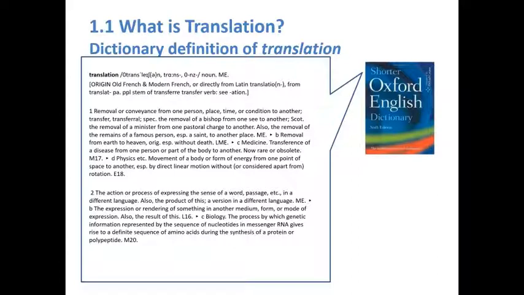Second, we look at the actual proper definition that might be more applicable to what we're doing here. The action or process of expressing the sense of a word, passage, etc. in a different language. Also the product of this, a version in a different language. So as we can see, the dictionary definition of translation focuses on the action or the process of reformulating the sense of a word or a passage from one language, from language A to language B. And it also focuses on the product, the textual product of this process.